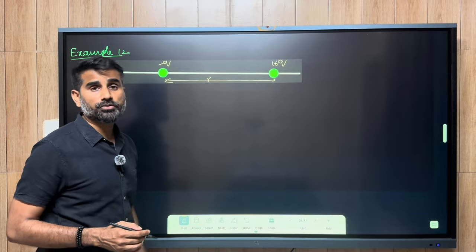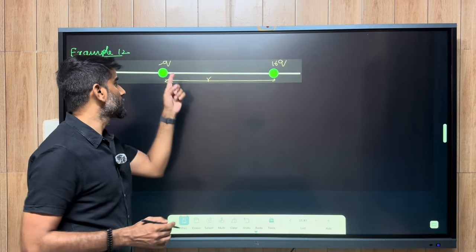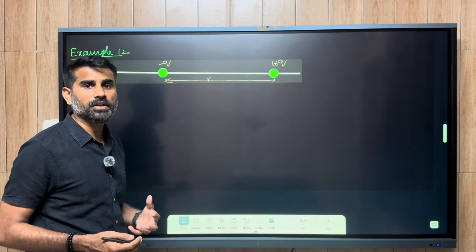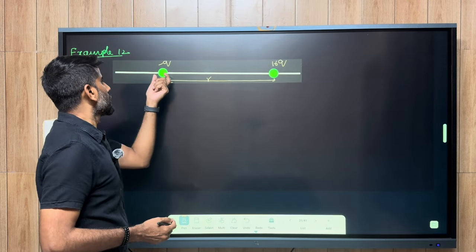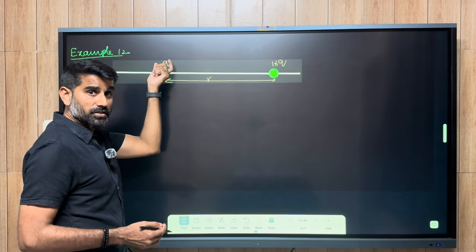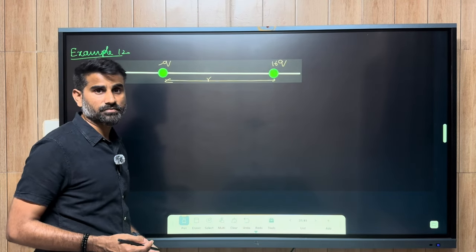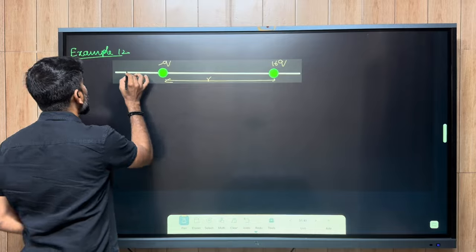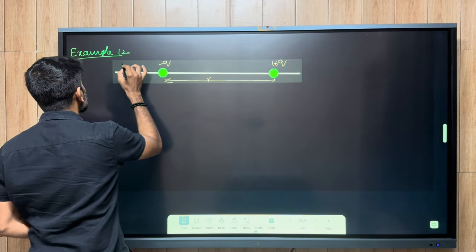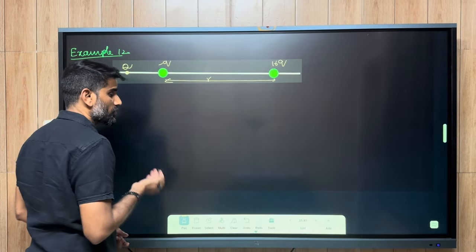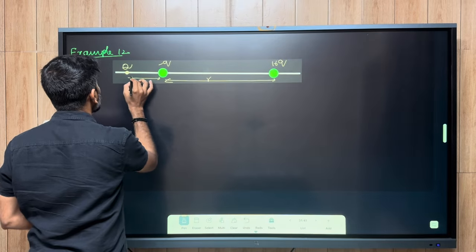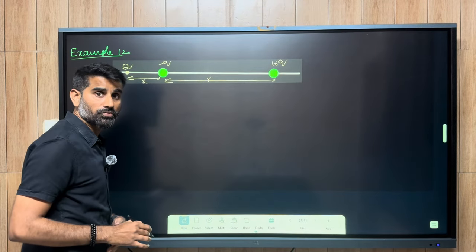As there are two opposite polarity charges given, one of them is small, one of them is large. As we already know from the analysis and basic common sense, the third charge must be placed near the small charge and beyond the small charge, right? So I am considering the equilibrium position is somewhere here. I am taking the third charge as q. We will understand whether it is positive or negative in a bit. And this equilibrium position I am taking as x, that we are going to find.